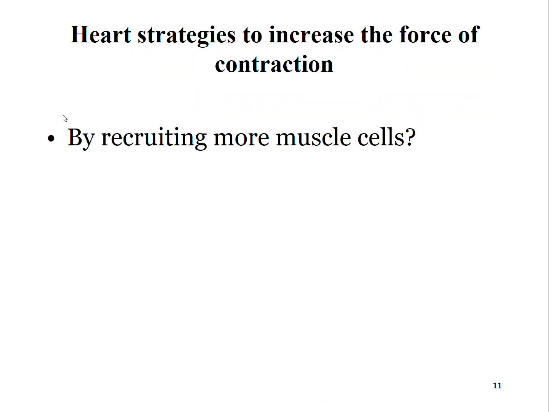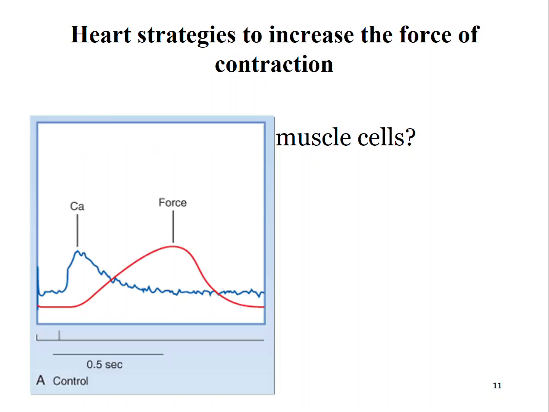So in the skeletal muscle, we said that we can increase the contraction force by recruitment, which is using more muscle cells. But here in the cardiac cells, we couldn't use this mechanism because all those muscle cells in the heart work as a unit. We have just one unit, which we call a syncytium. And also we could increase the force of contraction in skeletal muscle using tetany. Here in the cardiac muscle, we have no tetany. We explained it before. So how can we increase the contraction force of the cardiac muscle if we need it? Here we can show it.